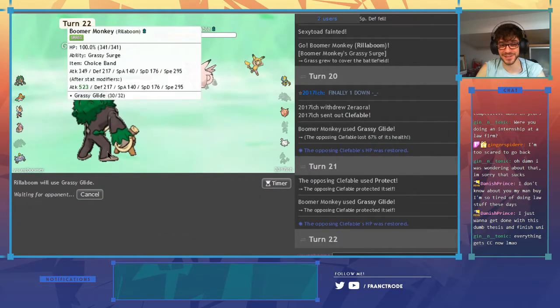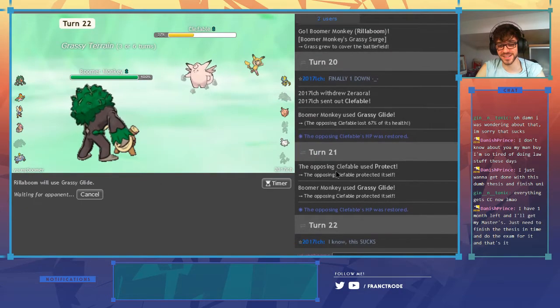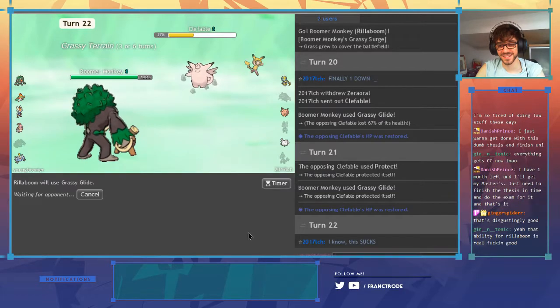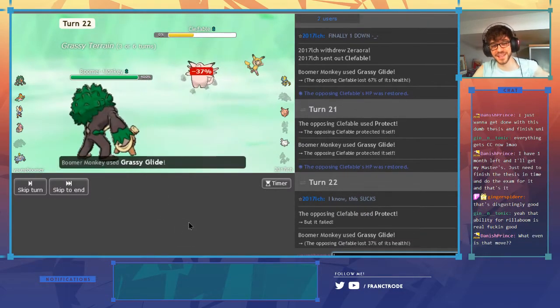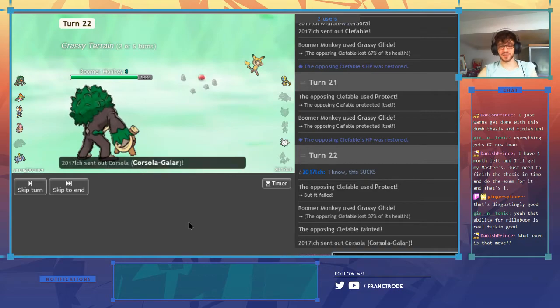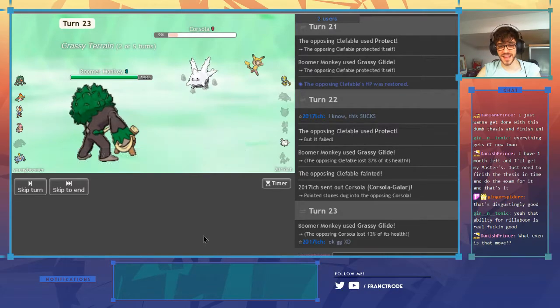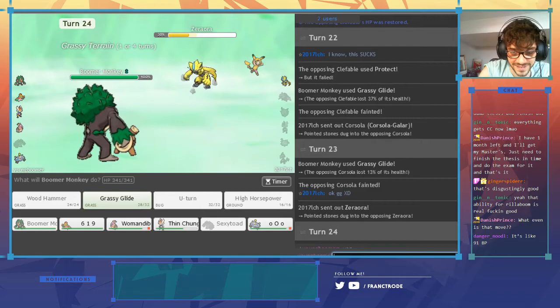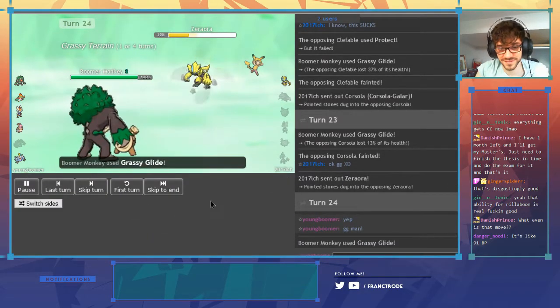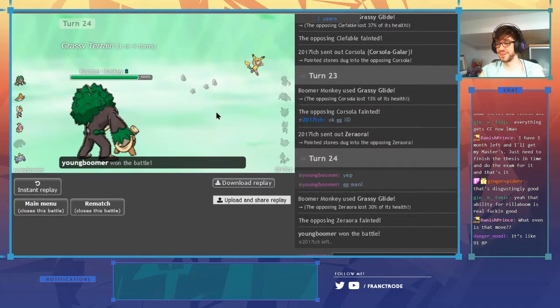How powerful is my... I just didn't know he was so strong. I guess it's grassy terrain. Oh, grassy terrain. Plus one priority, Choice Bandit. It's one of the new moves from the DLC. That's a GG. Look at that. 91 base power with plus one priority. Oh!